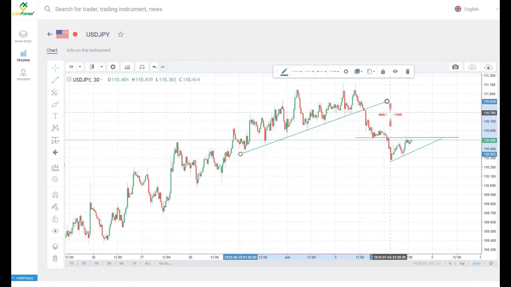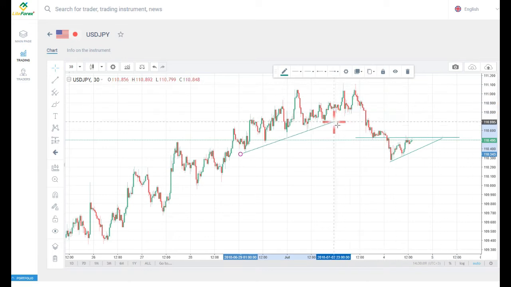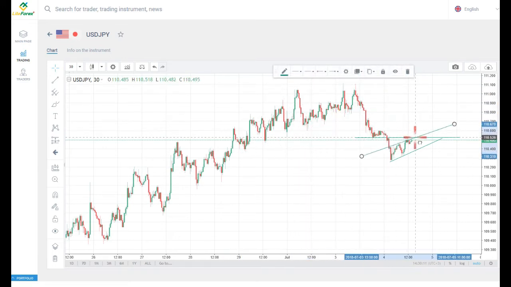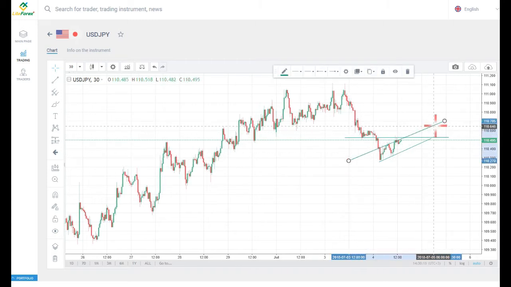So do we need this line? We don't need to, unless price keeps coming up. Then we can drag this line along and use it later on. But right now what we could do is to move this line here. So we will try to draw a channel here using these highs and lows. So we can see price is in between here, bouncing up and down. So in case it breaks, you will know where price is heading.